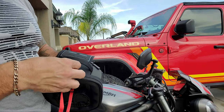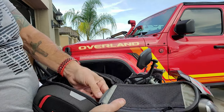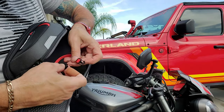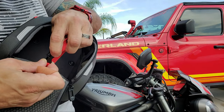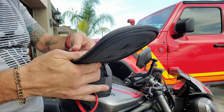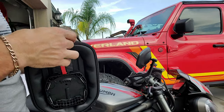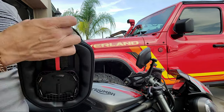So we're going to take this thing right here. We're going to push this in, okay? And inside is the female part of this buckle. See? Inside there's the female. So, you know what males and females like to do? They like to come together. So we're going to put that in there. And then, actually, probably should have flipped that upside down. Let me see. So it's just a matter of... I have it flipped up, so I'm trying to keep it straight going around.